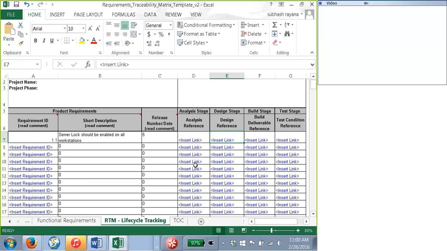And for each technical design, you will have a corresponding development deliverable. That is also called the build deliverable. Here, build stage or build deliverable refers to the development reference, development milestone. So for this particular design or for this particular requirement, what is the corresponding build number or the development number in which this code or this process is being implemented? So that reference number is documented in the respective reference section.